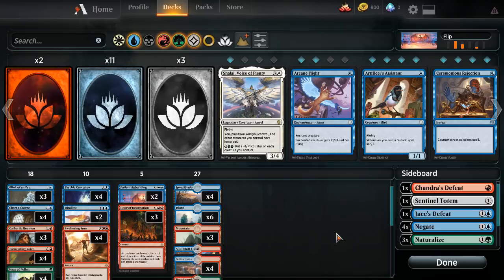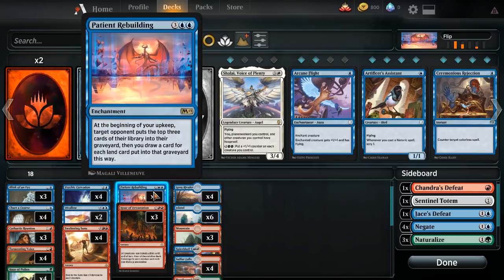Maybe after rotation, sure, but there's just too many decks that take it down for now that you've got to deal with. There's too many good decks, and this one's not set up for it. Although I will say at the end of the day, Patient Rebuilding is a very good card on its own. That's the one that definitely surprised me. It gives you so much value. So much value. I mean, when you're looking at, do I play my Teferi or do I play a Patient Rebuilding? The answer is yes.